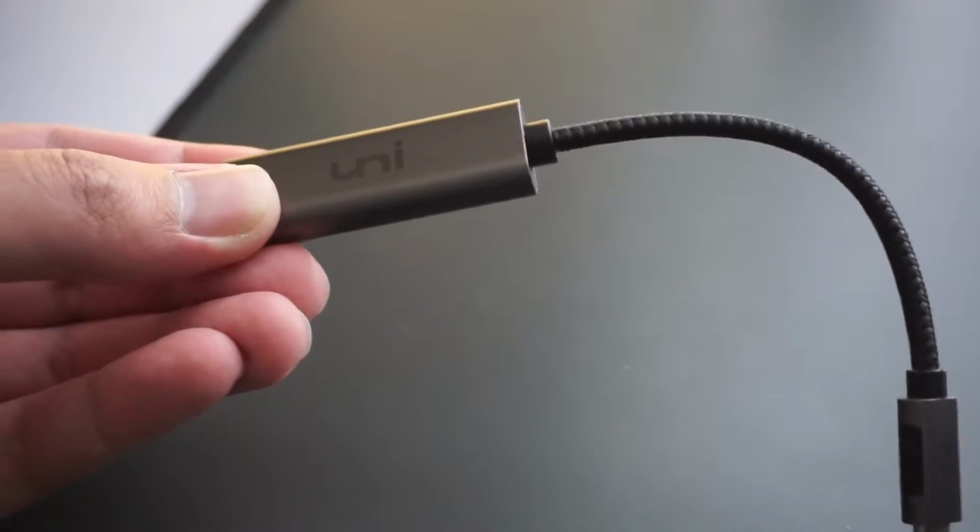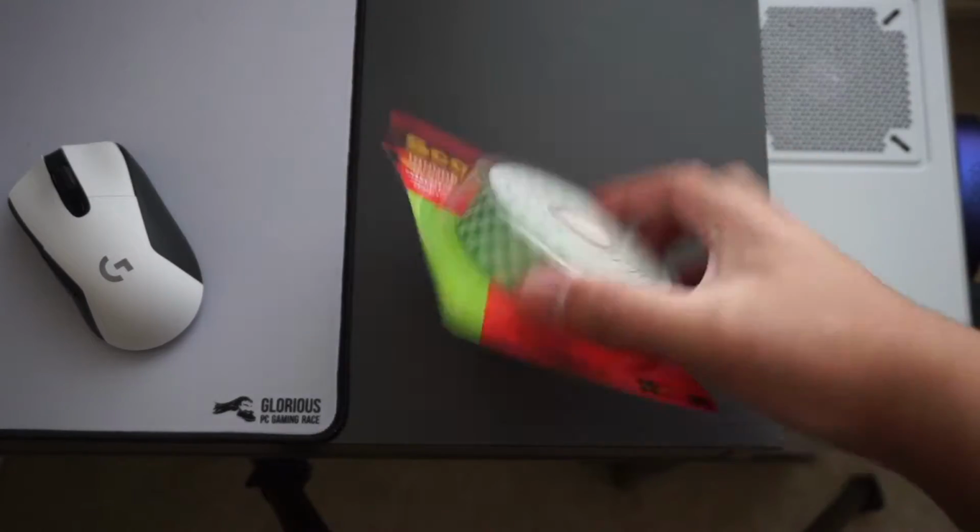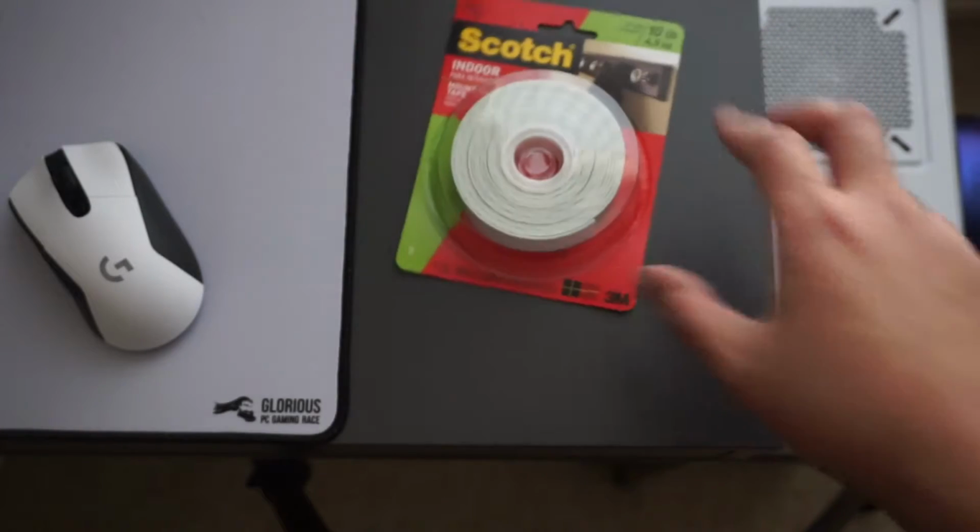Bought some dongles because USB-C requires so many different types of dongles. Gotta switch up my dongle game. I also bought some mounting tape to help mount some stuff that needs mounting. So yeah, I'm revising this desk. Part 1 out of 2. Let's get started.